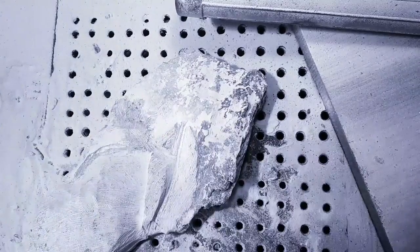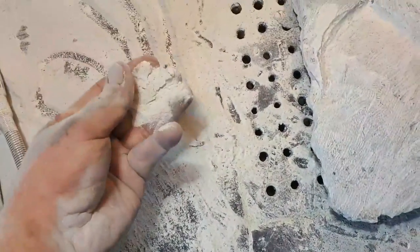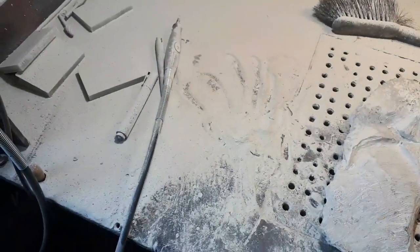Stop the video here. Okay guys, I stopped the video here for a second. I just wanted to show you how messy this stuff actually is. This thing's not even really sucking anything up because I'm just carving too fast, right? I'm not letting the vacuum do its job. But yeah, look how friggin' messy this stuff is.